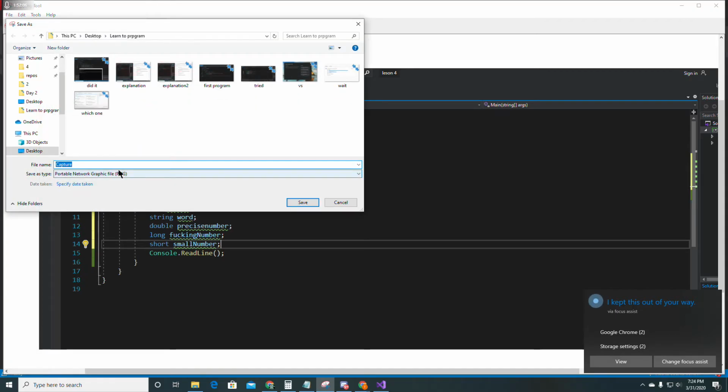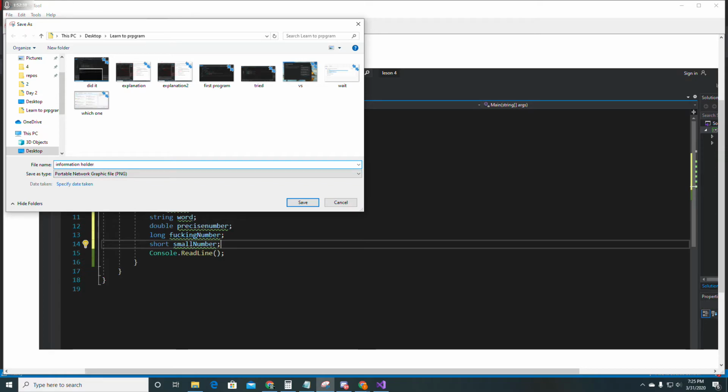What do you call these? Are they all variables? Yeah, I call them containers of information. It's holding information, like whatever you're saving into that variable. You know how we say number equals whatever? After the equal sign, you're saving the information into number or whatever. You're getting it.